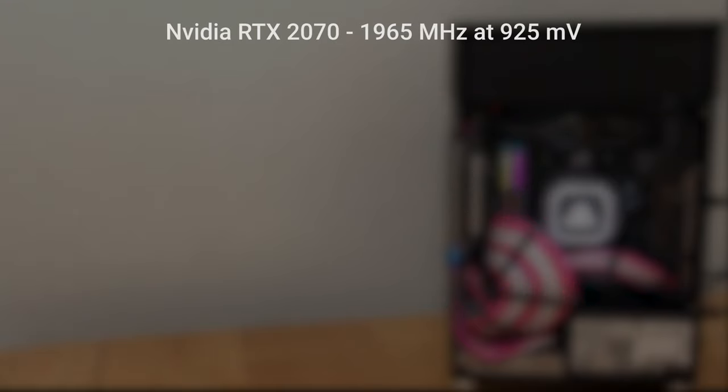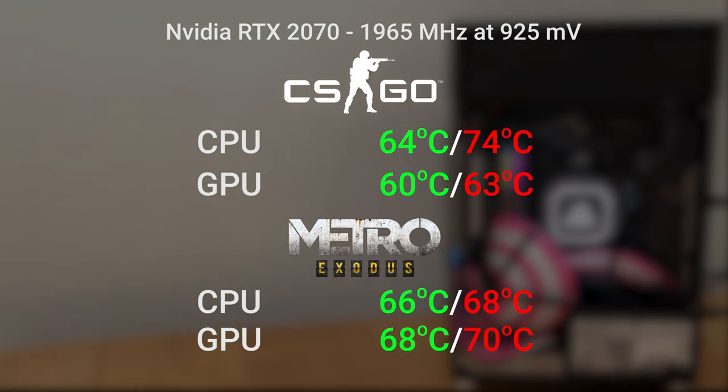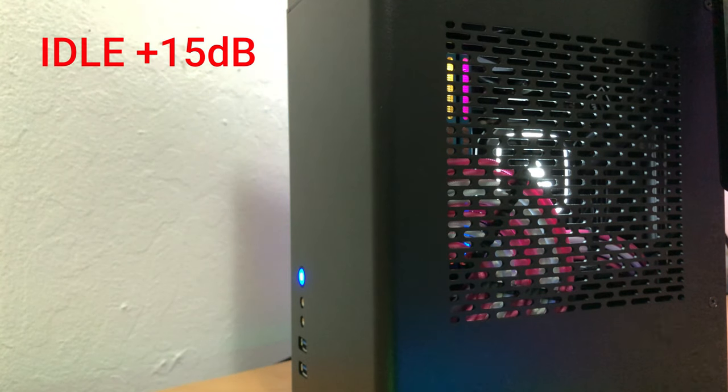For gaming, I undervolted the RTX 2070 by making it run at 1965MHz at 925mV, and thanks to the top and bottom exhaust fans, the temperature was very good and the performance was great at 1080p, especially with Metro Exodus having graphics and ray tracing both set to high. I have around 90 to 100 FPS in game. And here is how my system sounds like.